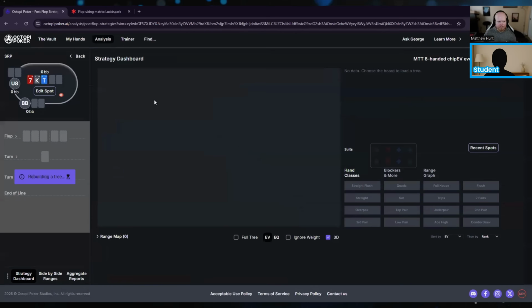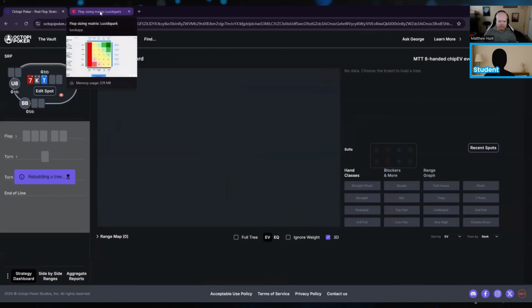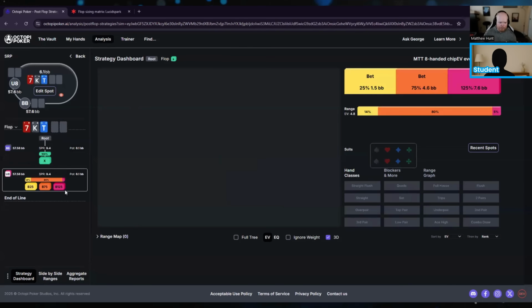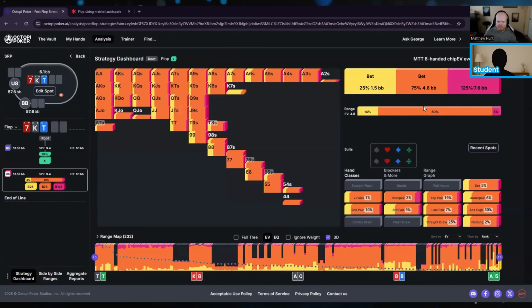I'm going to review simulation. King 10-7 is going to be the flop here, and I want to show you that the same principle can still be used on the turn. So let's say we get this king 10-7. The solver likes the B75 size here at a high rate, so we're going to use that.